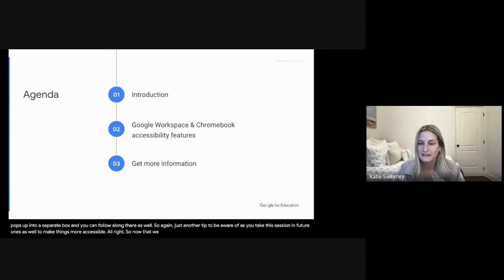All right, so now that we've set up an accessible environment for the session, we can jump in. Today we are going to review 3 different sections. The first one will be an introduction around accessibility and why accessibility is so important in general. From there, we'll jump into accessibility features within Google Workspace and then also go across accessibility features within Chromebooks as well. And then lastly, we will review a couple resources as to where to get more information. This session is very 101, I would say. So we want to spark curiosity, make sure that we're reviewing everything in a wide breadth, and then provide you all the resources to follow up and do any deeper dives, reach out for additional sessions, etc.